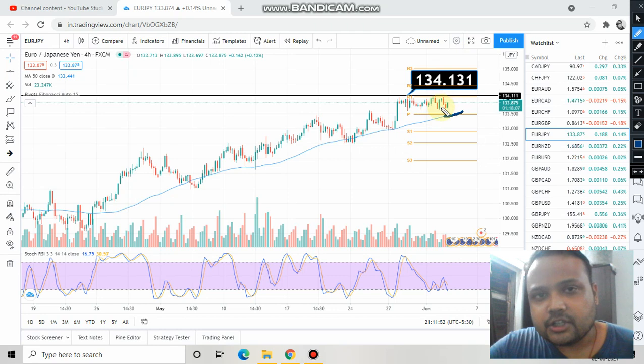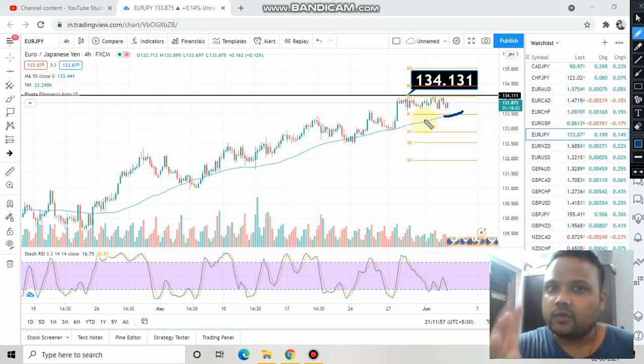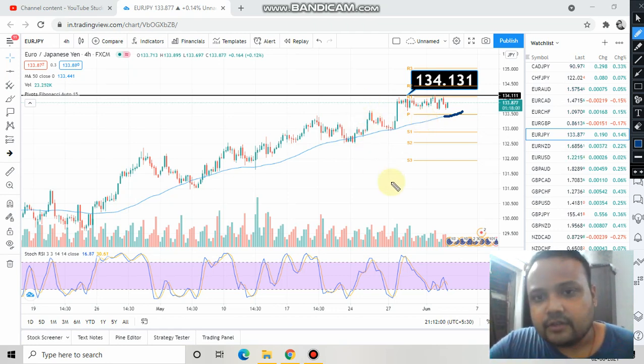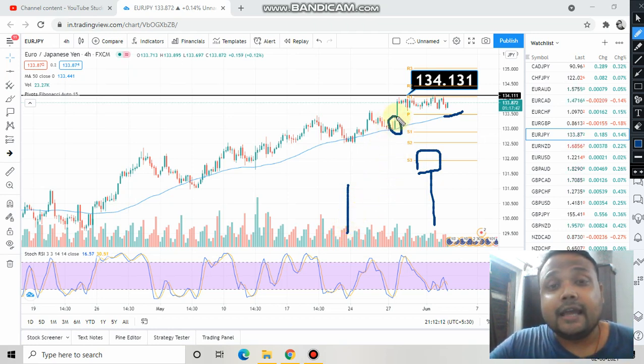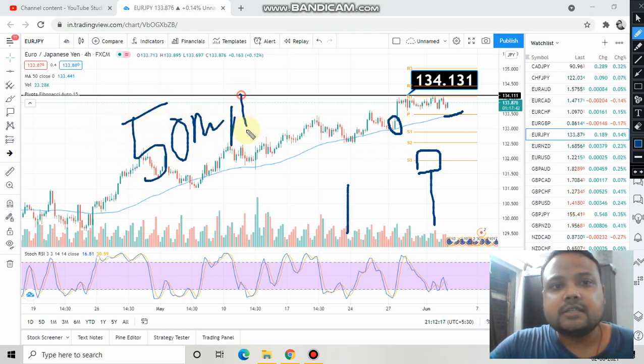So when the market touches and hits the 50 moving average, just observe the price, try to read the chart, try to understand the market psychology. If you see that the market is making a hammer kind of candlestick pattern, or if you see the price is rejecting from below, or if the market forms a green candle like this, then you'll get the confirmation that yes, the 50 moving average is still a valid support and you can go for a buy order at the 50 moving average. So if the market bounces from the 50 moving average, go for it, it's a buy call.